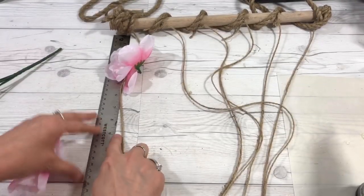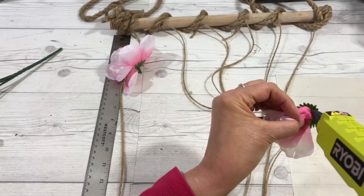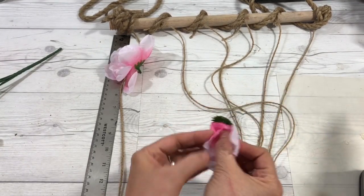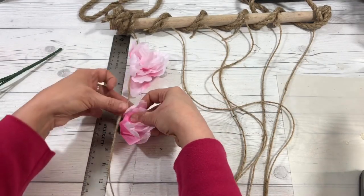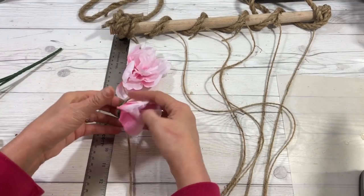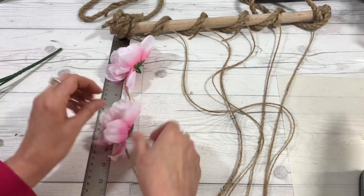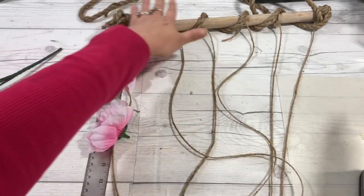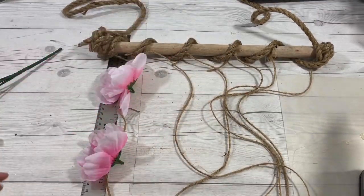So now I need to go at 9 inches. I'm just going to, again, peel back my flower and put some glue on there. Remember, hot glue is hot. Then I put my twine in between there, like that, and hold it on. It's really going to be beautiful, you guys, so beautiful. So I'm going to go ahead and do that, and then we'll come back and we'll decorate the rod and our rope.